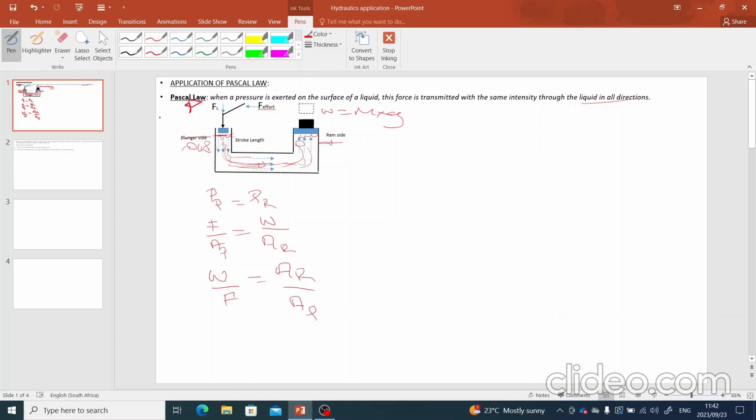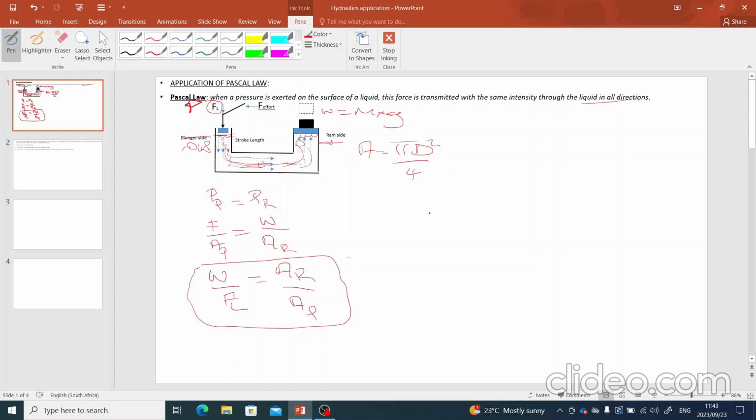The force here is the force load, so it will be F_L. This is the formula that we'll be using to calculate whatever they want us to calculate. And you can tell it is taken from Pascal's law or the characteristics of pressure in a liquid. Now, if you are given diameters and not the areas, there's no need to convert the diameter into an area. By the way, how do we convert diameter into an area? You apply the formula pi d squared divided by 4.